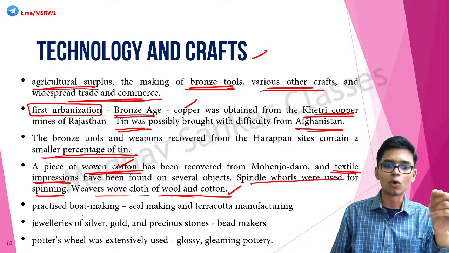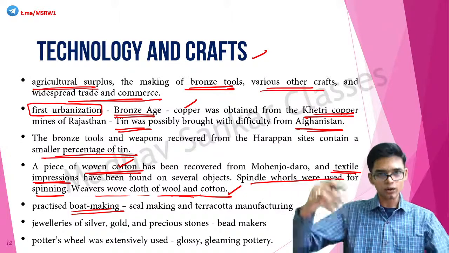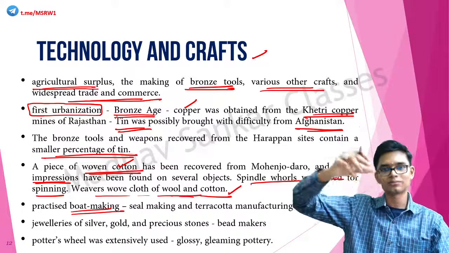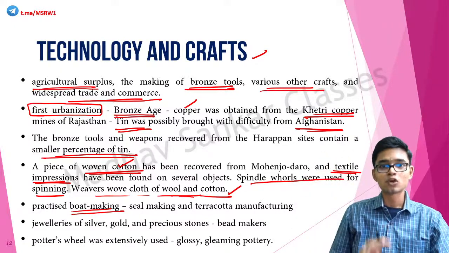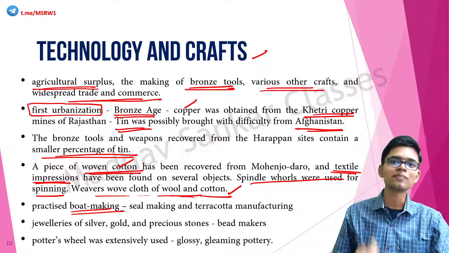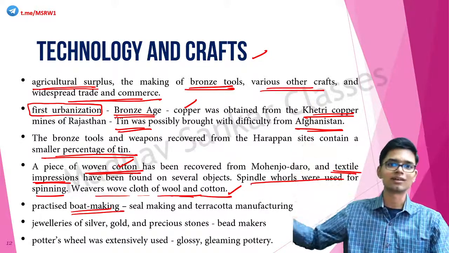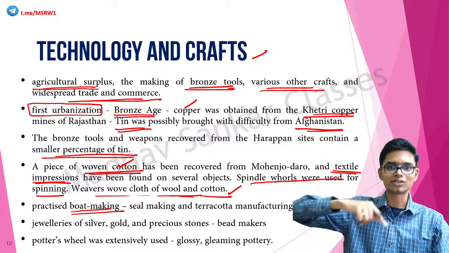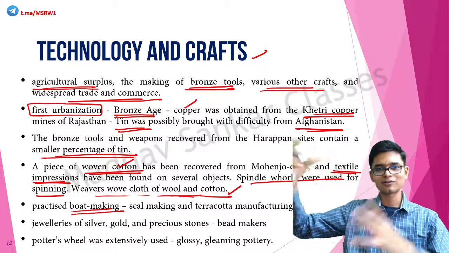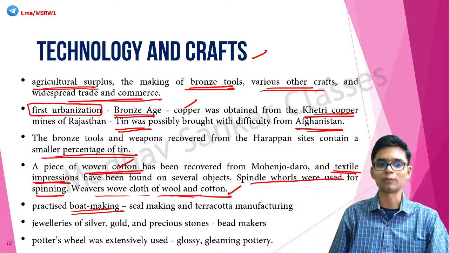They also practiced boat making. They conducted trade overseas also, which means the Indus was their main lifeline. So they should have had some facility to move through the river. So boat making was also very much known to Harappan society. Again, think about the film. In that film, towards the end, when the entire Mohenjo-daro is flooded with the river Indus, Hrithik Roshan actually manages to create a bridge that is made of boats. I mean, that is all fiction, but still, Harappans knew how to make boats. They practiced the art of boat making.